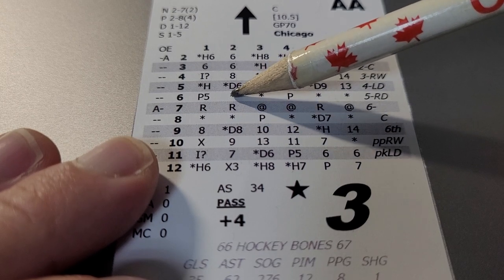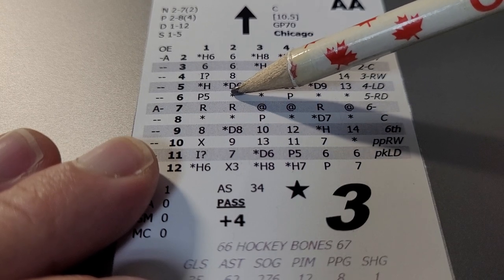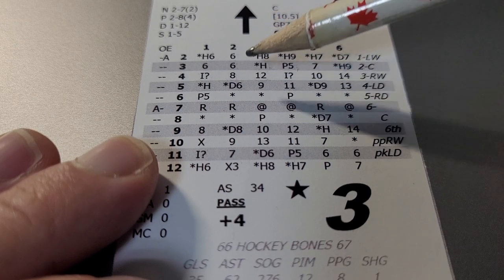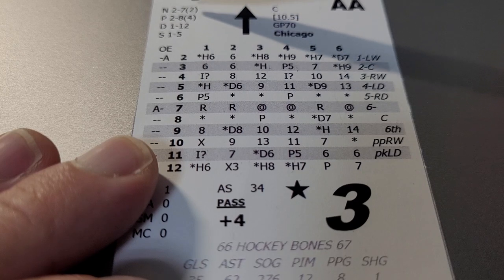This is an automatic shot. Stan Mikita has a shot. You need not look at the opposition defense or the center on the other team or anything like that. You can just go ahead and roll for the shot on goal.